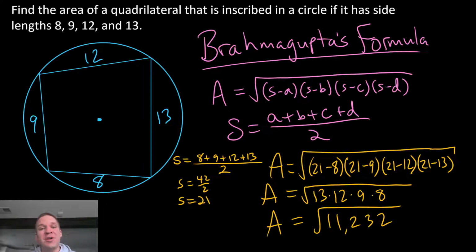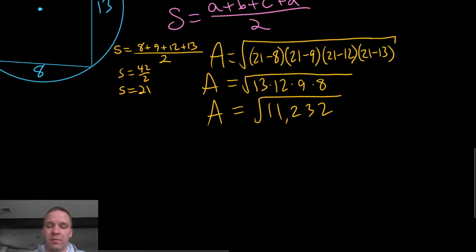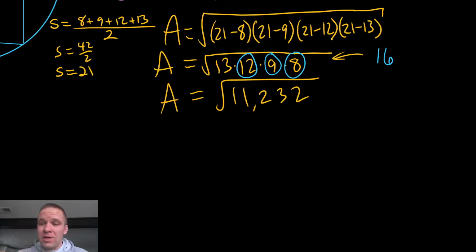What? Are you insane, bro? Hold on. Let's see if we can cheat the system here. If we look back at this step right here, we already know how this thing can be broken down. Can we be strategic with that? Well, with this 12 and this 8, I can get some 4s out. So that means I can divide by 16. But with this 9, that's a 3 and a 3. So I can also divide by a 9, 16 and 9. So I can do 16 times 9. That's going to give me 144.